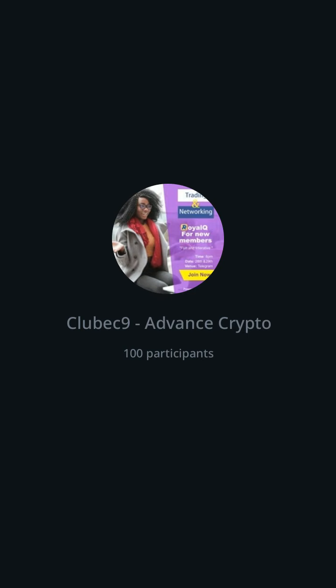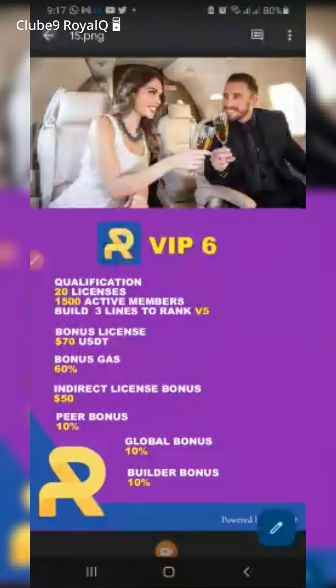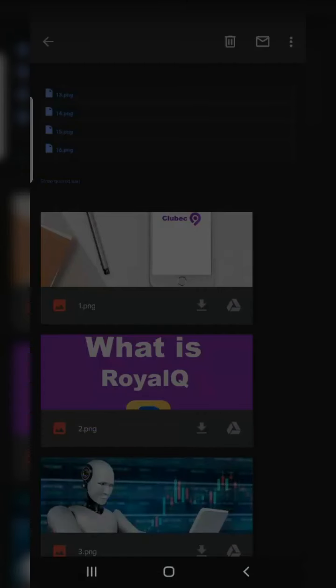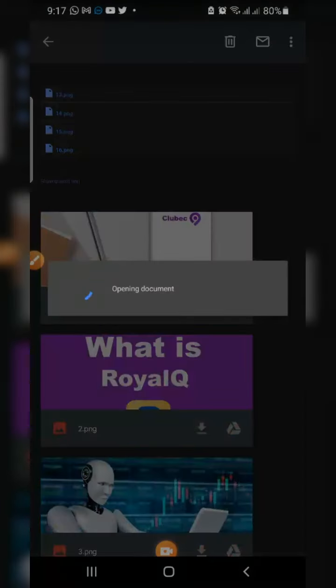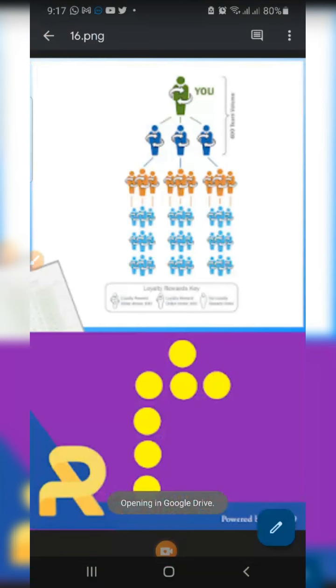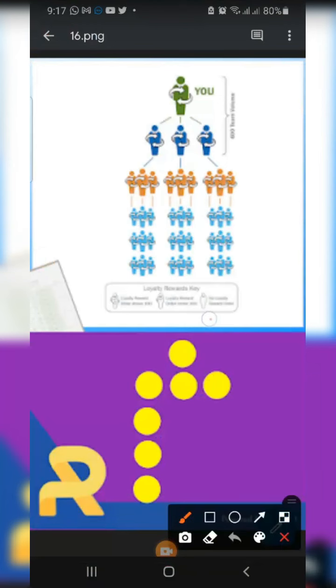So this is the last slide. I'm almost rounding up so that we can give room for questions. Now, what you want to know is how to start building. You must ensure you're getting this right from the foundation. From the foundation. Now, this is how you should build. Please, this is how you should build.